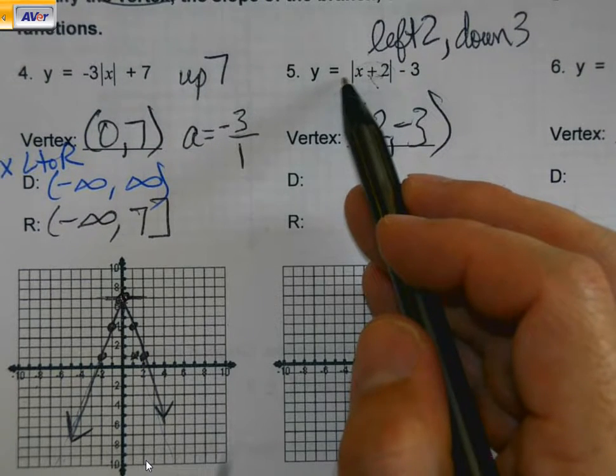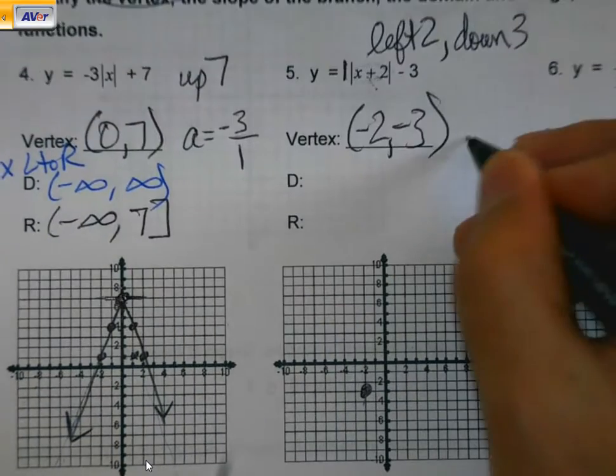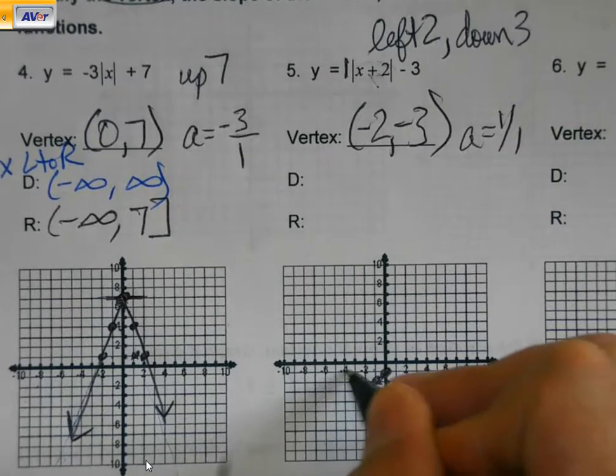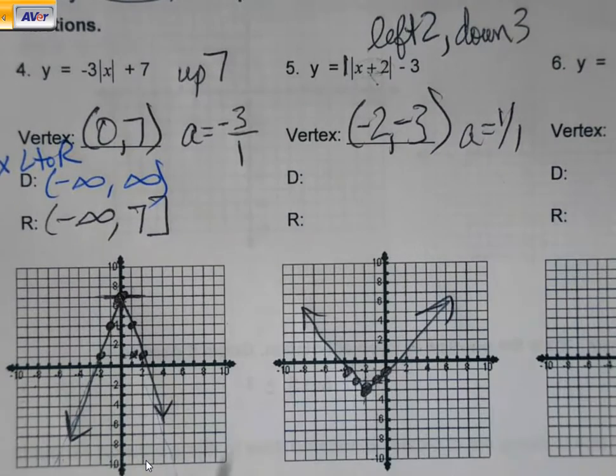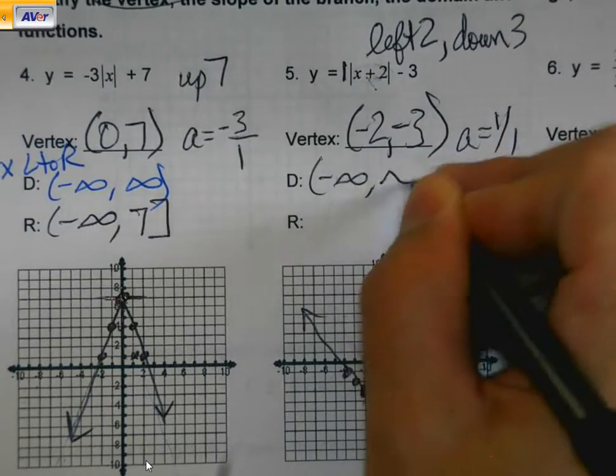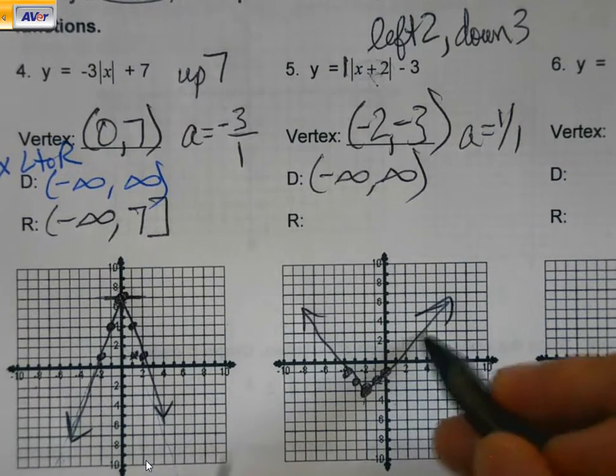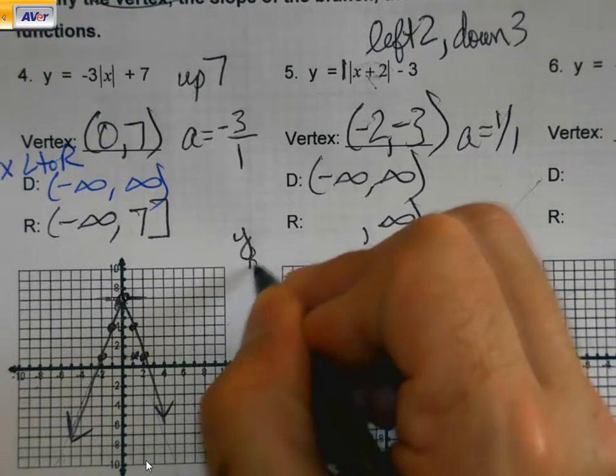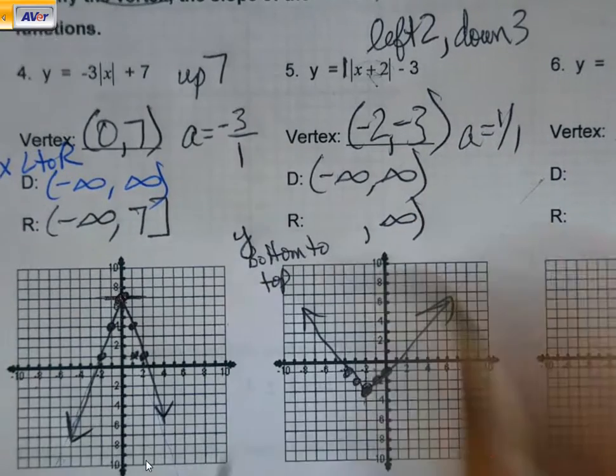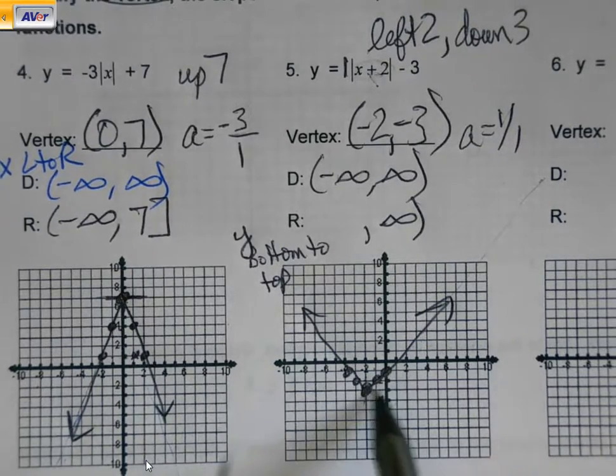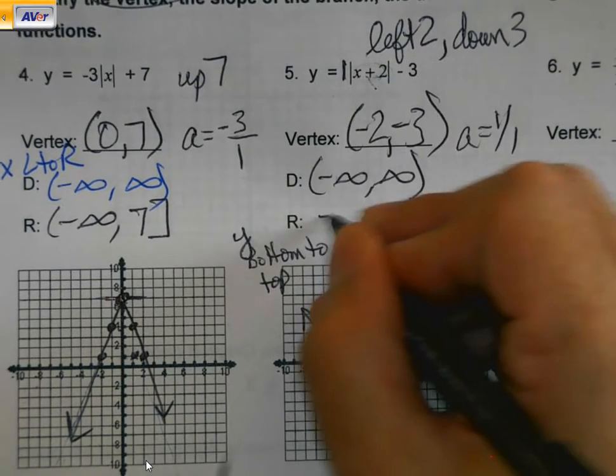No value in front of my absolute value, so what value is there? 1. So my slope is 1 over 1, which means it's going to open up. 1 over 1, both directions. We're shooting for a V shape here. My domain, forever left, forever right. I wonder if that's going to be the case every time. Range, up forever. Bottom to top. And the order matters. If you flip it, that's off some. So my range, where does it go at the lowest? Here's my lowest point, and it looks like that's where Y is negative 3. And I'm set.